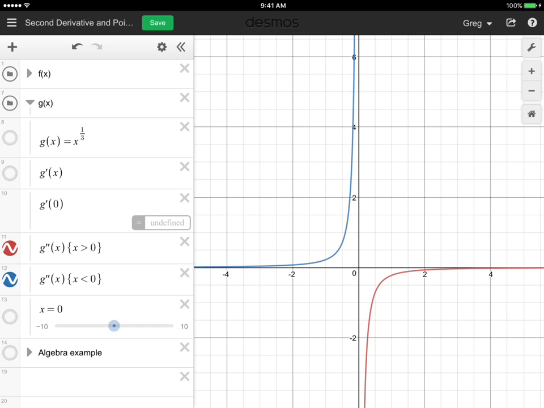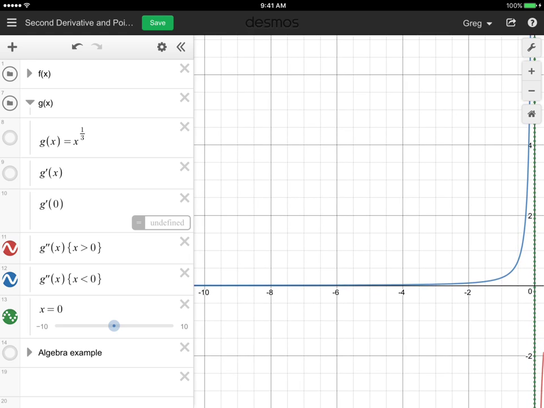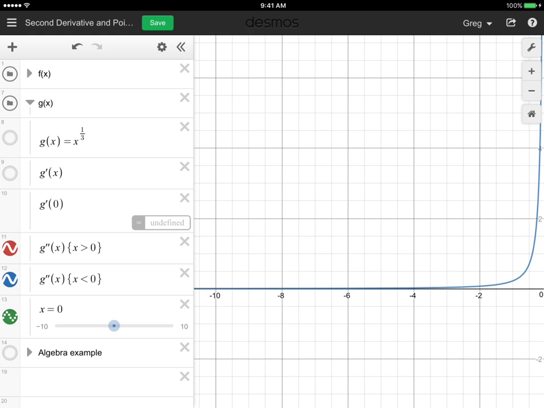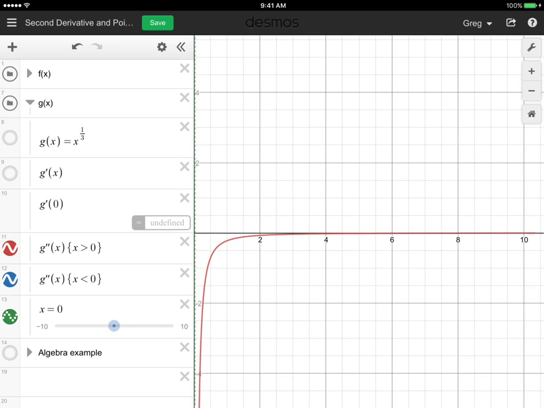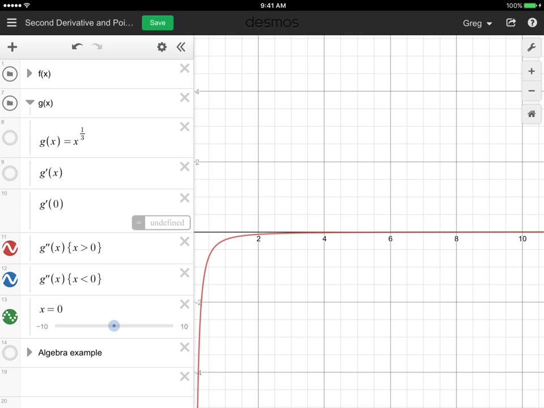And now, with our second derivative, what we see here is there's another critical point where it's not defined, at x equals 0. If we're going to try to use the second derivative to prove local extrema, we couldn't determine if that value was positive or negative because it's no value at all. We don't know what the value is. It's undefined. But what we can see is that on this side of the critical point of 0, all the values were positive. But on this side of the second derivative, all the values were negative.